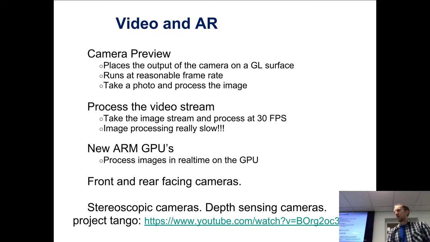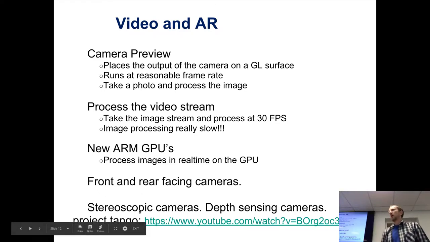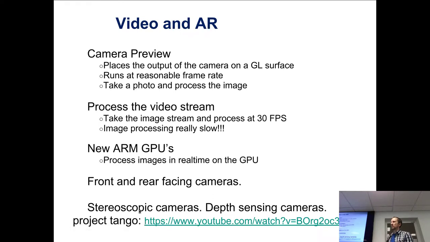There were some experiments with stereoscopic cameras. What the stereoscopic camera would do is you have two lenses instead of one. So if you imagine that you have two lenses and you know exactly the distance between one lens and the other, if I take two pictures, then I can calculate how far something is from me because I will have a small shift. It's the same as how we perceive distance from our visual system, right?